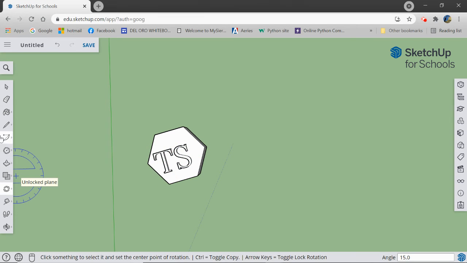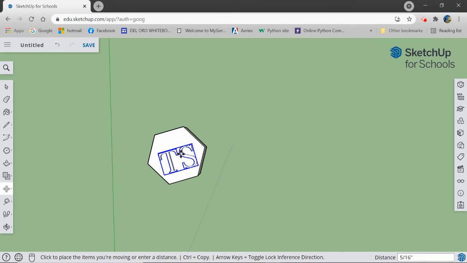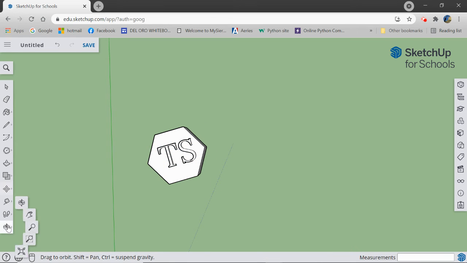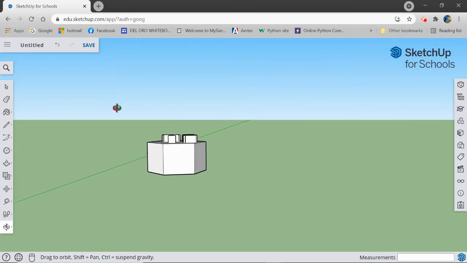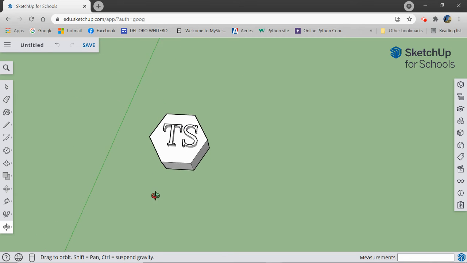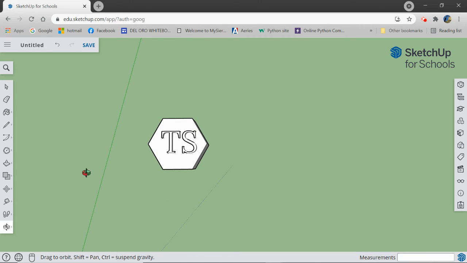Bam. So now I want to move it again so it aligns. Bam. So now it looks like it's kind of in the middle. Bam. And it comes out of it. Maybe you can move it slightly to this side. There we go. So now it looks like it's in the middle. So I have basically two components. I have this guy, my lettering, which is a group. My bottom is a group.